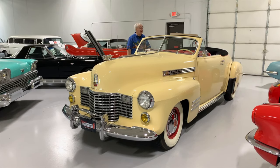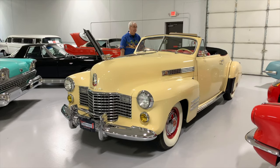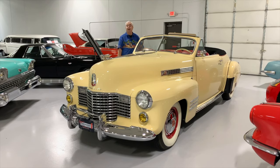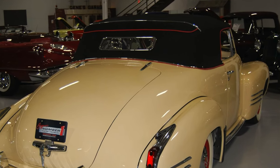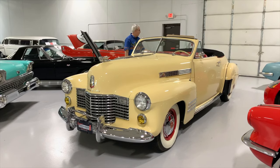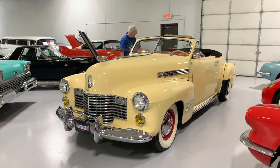The back seat was going to be different than the front seat. In 1941, they did have power tops. It's not with hydraulics. It's actually a vacuum-operated power top. So you do have to have the engine running to make the power top go up. But it's kind of a nice feature that goes up rather quickly in the event that you got caught in the rain. As you'll notice when you see the pictures of the car online, it has a beautiful canvas top with red piping that just really is a standout. They carried that forward as well in the canvas boot that they made custom for this car to match the interior.